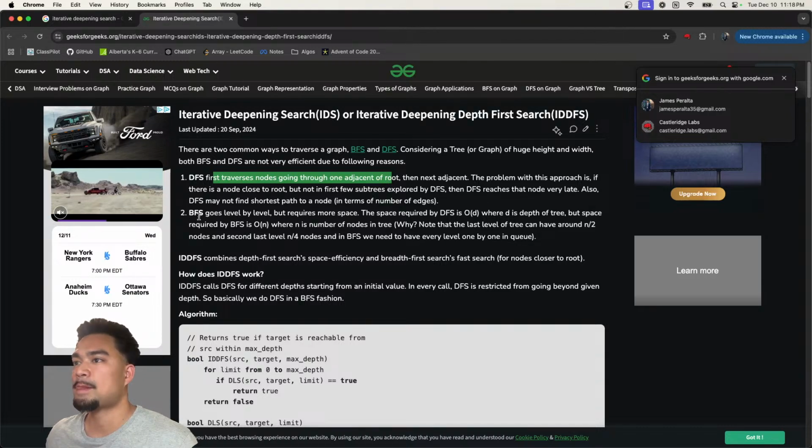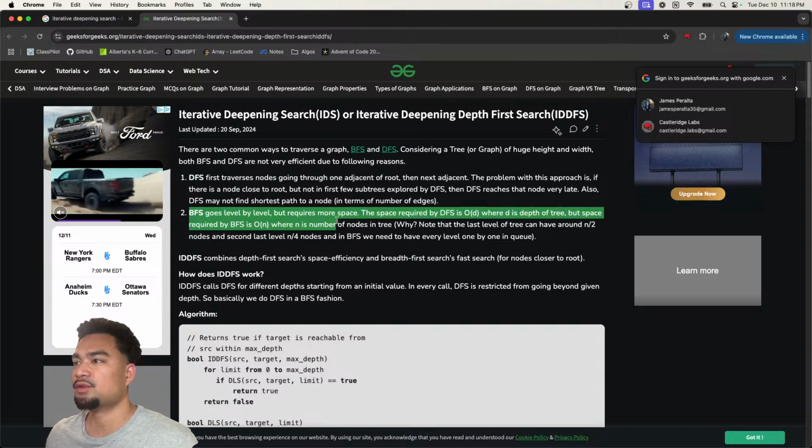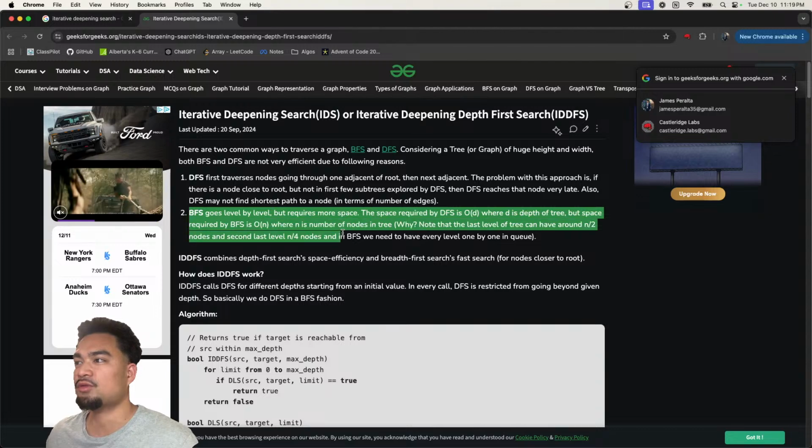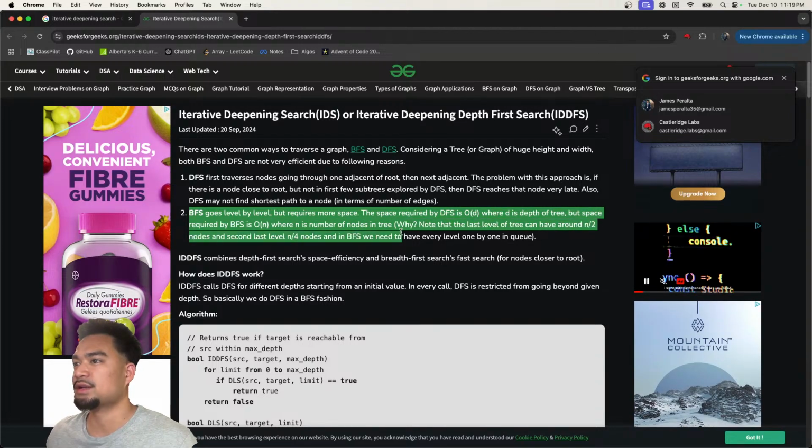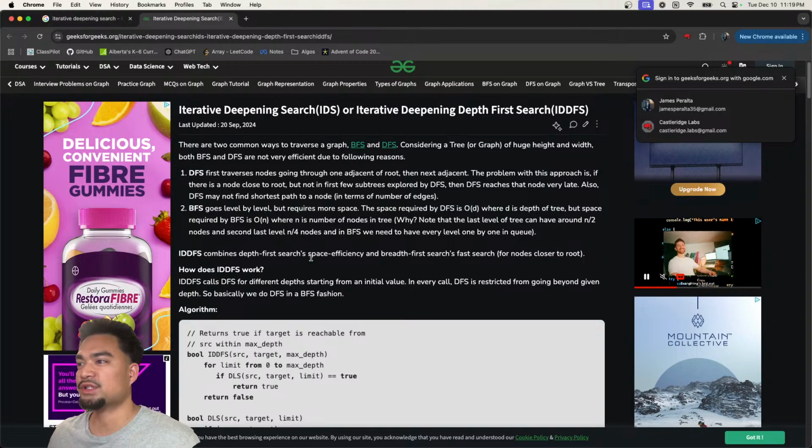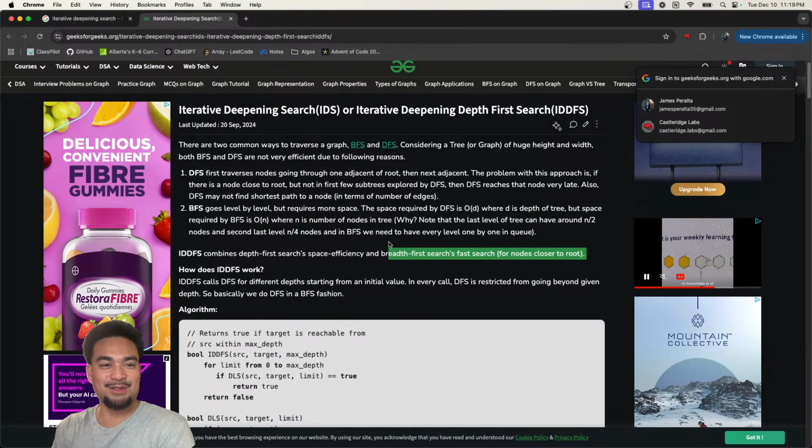Okay. BFS goes level by level but requires more space. The space required for DFS is O(D), where D is the depth, but space required for BFS is O(N). Okay. This one combines depth-first search space efficiency and breadth-first search. They're teaching you this in school? That's crazy.